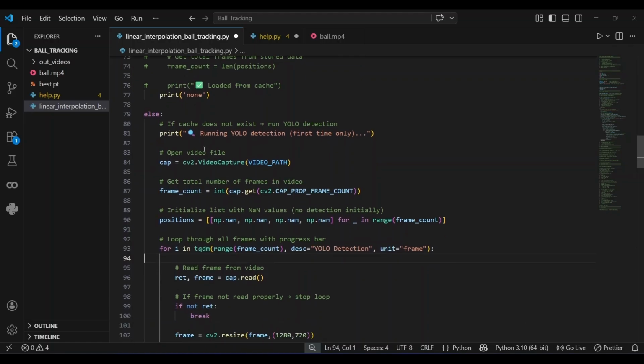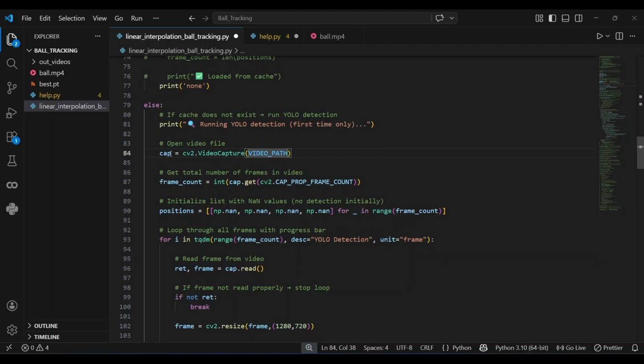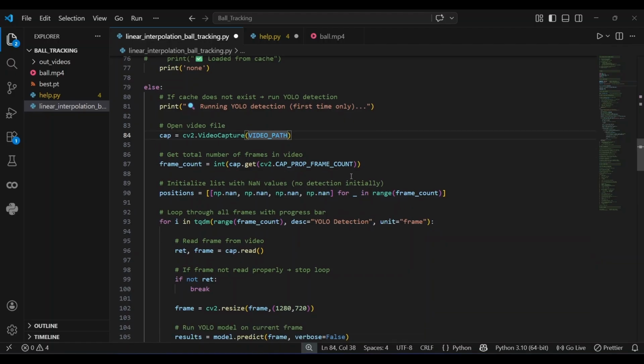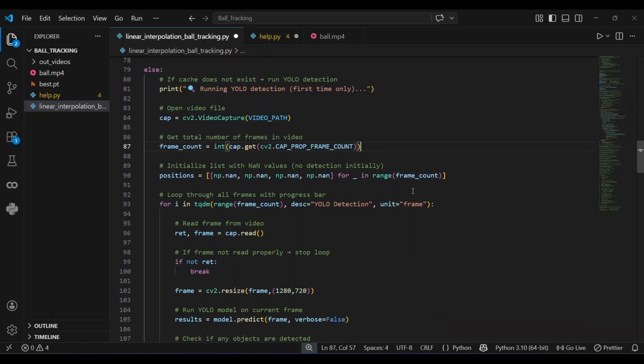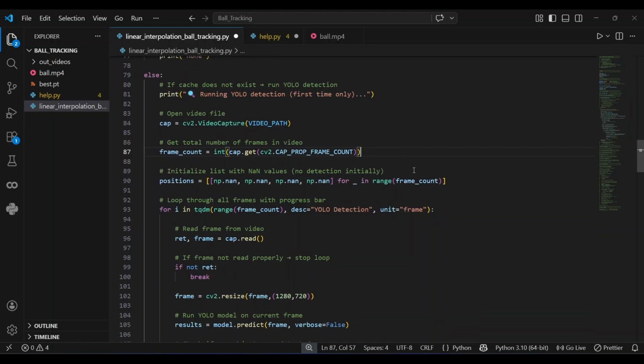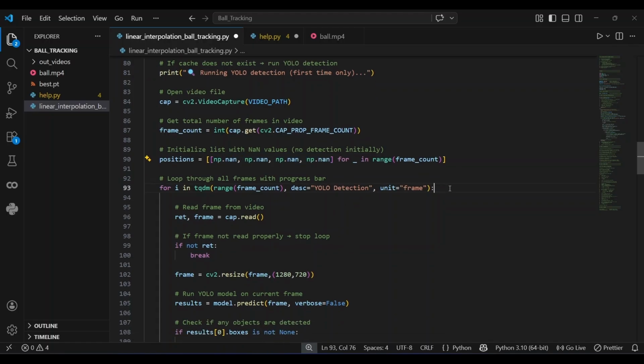Okay, then cv2.VideoCapture here. Again we have to make the object cap here. Then we have to count the frame count, how many frames are present in that particular video. After that, according to the frame count, we have to store the values. For that purpose, we make a list in which we store the ball detection coordinate values. Initially, we will fill it for each frame with the NaN value, np.nan. We will fill every value with NaN for each frame. We will loop over this range of frame count, and every entry is filled with np.nan in xy format.